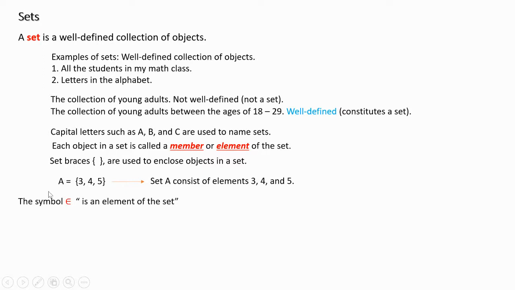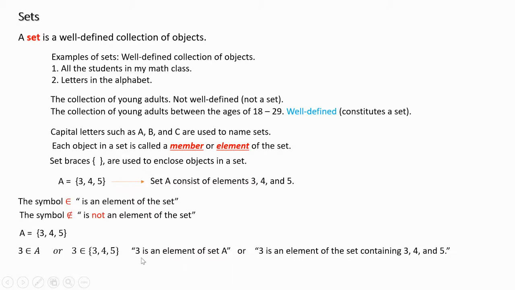Okay, now the symbol. This symbol here means it's an element of the set. And for this other symbol, every time there's a line through it, it means it's a negation. It means not. So this symbol means it's not an element of the set. Okay, example. We have the same set A, with elements 3, 4, 5. So this is a true statement. 3 is an element of set A because 3 is in A. You can write it this way, or you can say 3 is an element of the set 3, 4, 5. It means the same thing.